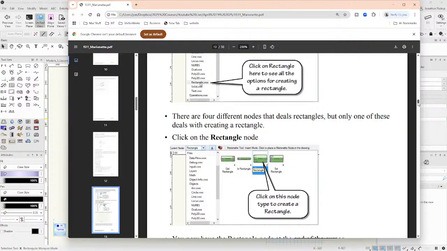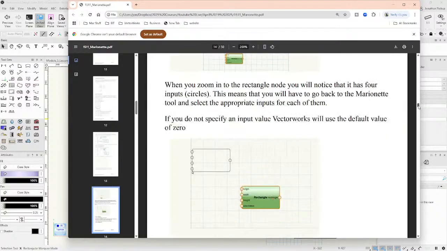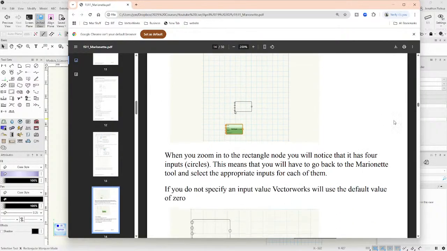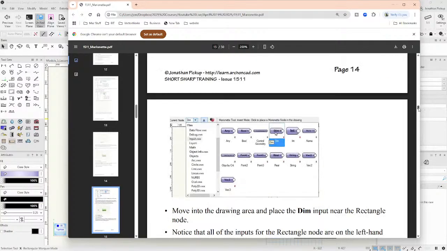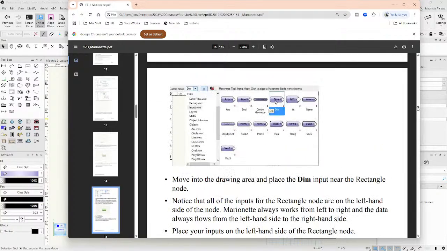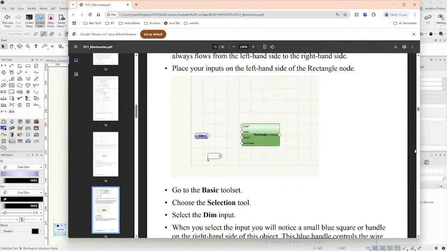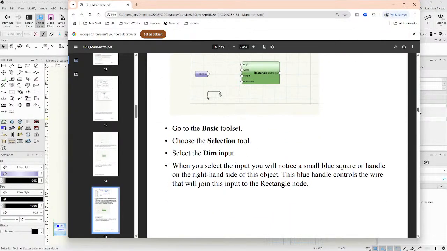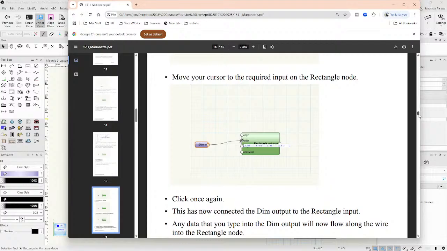So I've actually gone through pretty much what we did just now. There's my, put in my rectangle, and then I can put in my dimension. There it is there, so put in the dimension. So these are the notes that I wrote for my users, for my subscribers to my website.